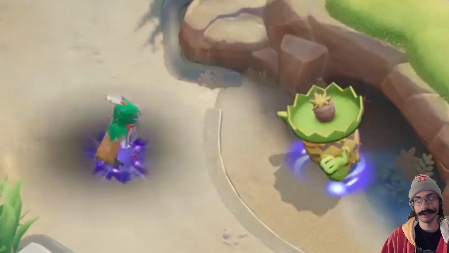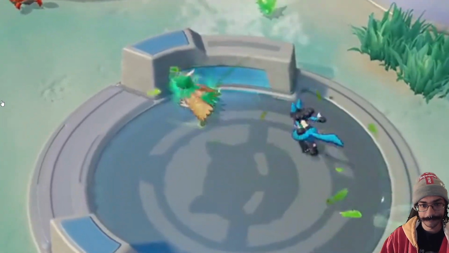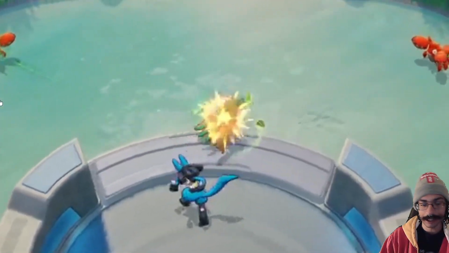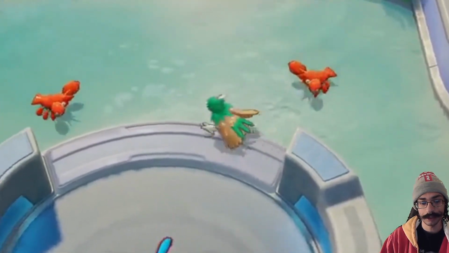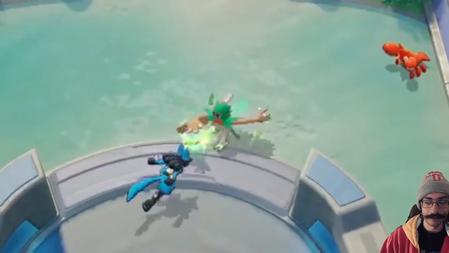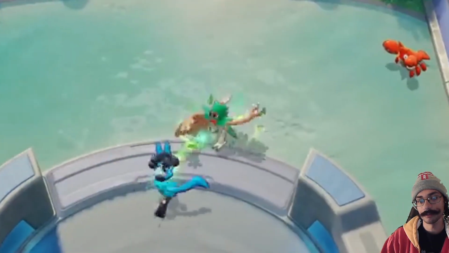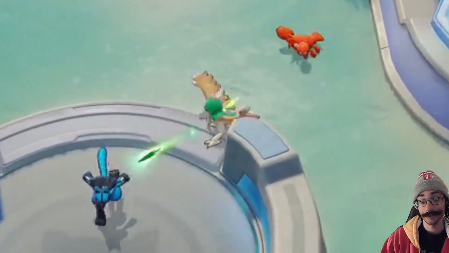Boom, Decidueye, right? That is Shadow Sneak, so it allows you to fly around. That is a Razor Leaf, if I'm not mistaken. I'm gonna point out all the moves when I can see them. With this one move, whenever you auto attack, it will attack something else that's nearby as well. So if you're in a team fight, that could be disgusting, right?